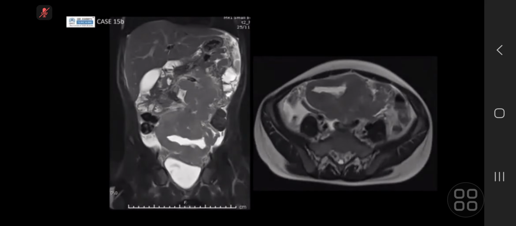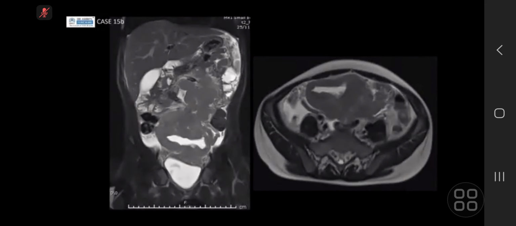So my differential diagnosis here: there is minimal free fluid in the pelvis. I think the visualized liver does not show any focal lesions. The visualized bone does not show any altered signal intensity. My differential diagnosis here will be lymphoma because I'm thinking of aneurysmal dilatation. However, there is no significant... Yeah, there are a few enlarged lymph nodes with aneurysmal dilatation. Differential diagnosis will be lymphoma. Can I know the age of the patient? Patient 7.